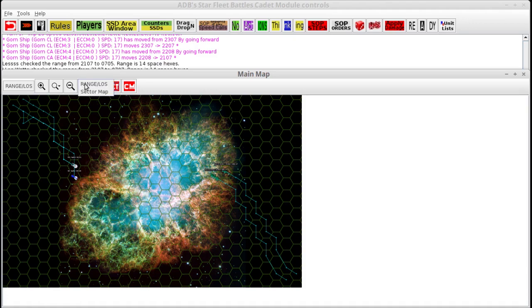By doing the maneuvering upwards like this, they've actually delayed closing with the Federation player till near the end of the turn. And the problem with delaying until the end of the turn like that is that you're launching your plasmas near the end of the turn, which means the turn break where you start energy allocating for turn 2 isn't that far away. So that gives the Federation player the opportunity to change their speed and come in at a lower speed and possibly launch a Wild Weasel without having to emergency decelerate and that sort of thing.